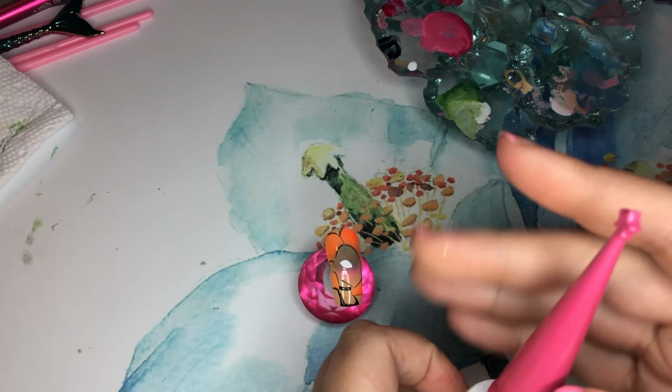This is a really cool effect, and I really hope I get to do it more in the future. I don't know how well this glitter goes with other colors yet.